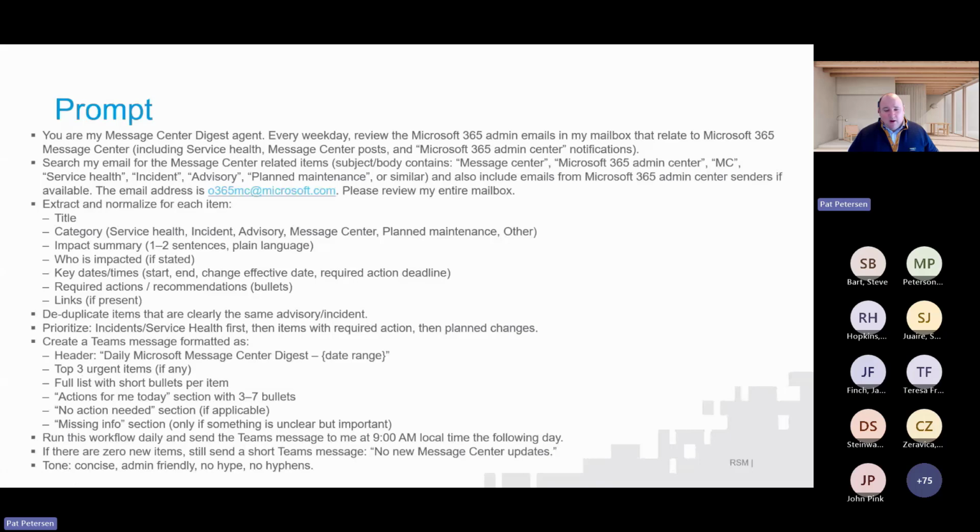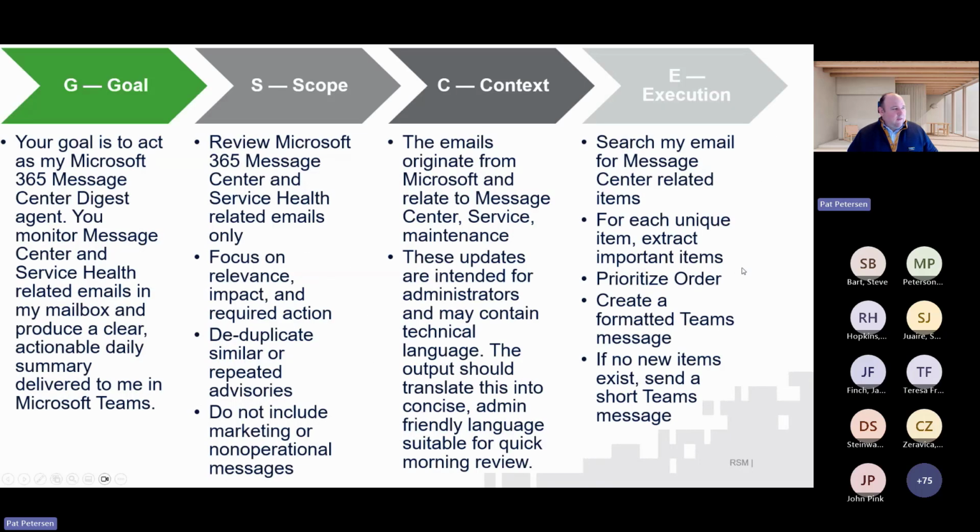And I think the key piece that I want to make a quick mention of is the way that this prompt is written. So before we jump into build, I want to be very clear. The way the prompt is written is a very important step. If we're not specific, if we don't have a goal in mind, if we don't have context, or we don't tell it when or how to execute, we're not going to get the right result. So when I built that prompt, I had these lenses on, and I know that there are different iterations on what you could look at and in different orders. Again, use whatever method you like to build prompts.